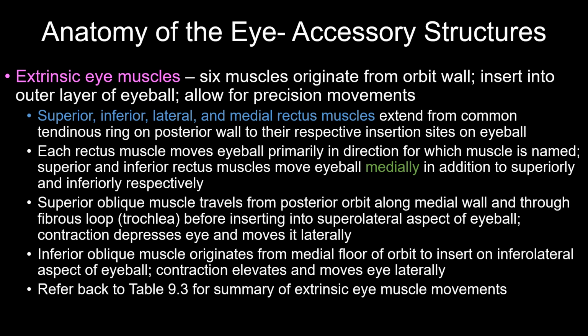Now, these muscles must produce very small, precise movements, and so they are one of the most highly innervated skeletal muscle groups in the body. Some of the motor units consist of only 2 or 3 muscle fibers compared to 1,000 in muscles of the leg. And so 3 of the cranial nerves, the oculomotor nerve, the trochlear nerve, and the abducens nerve all work together to innervate these extrinsic eye muscles.